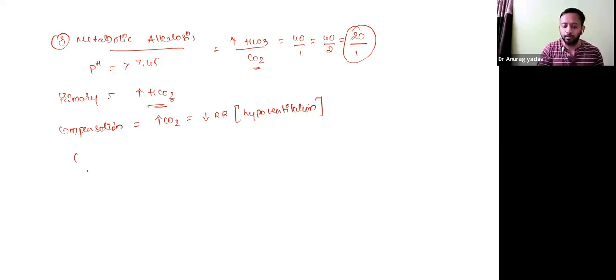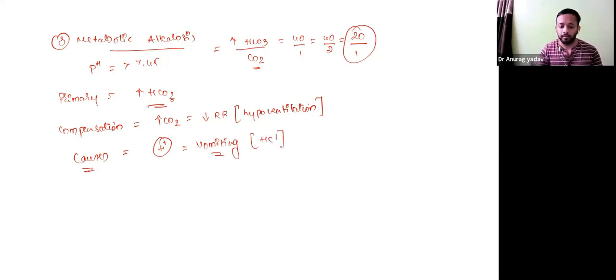Okay, what can be the causes of metabolic alkalosis? For example, if there is excessive loss of H plus ions in the GI tract, like excessive vomiting. We all know HCl is secreted in the stomach. If you are vomiting excessively, then definitely you are losing H plus and Cl minus in your vomit. That is, acid is lost, and this is uncontrolled. So definitely the acids are lost, and relatively the bicarbonate concentration increases in the body.